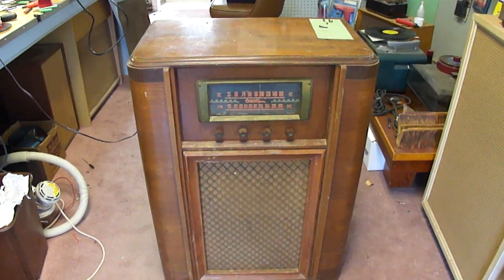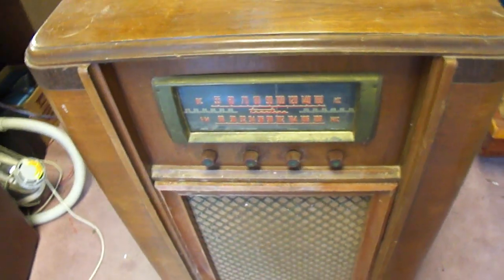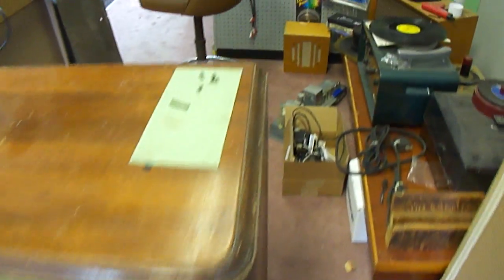Here's the completed 1940s Truetone AM/FM console radio. South JK has been working on the record changer for this, and I put some new wiring on the power leads to the record changer here.